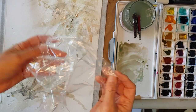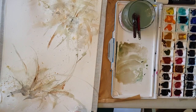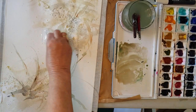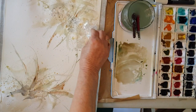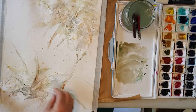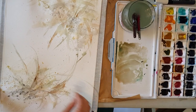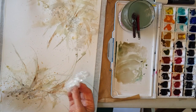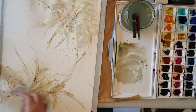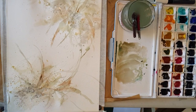A little bit of Glad wrap, plastic wrap. Just softening off some of those edges. And when you pick up the plastic wrap after putting it in the paint, it ends up with little bits on here, which actually can be retransferred to the work.